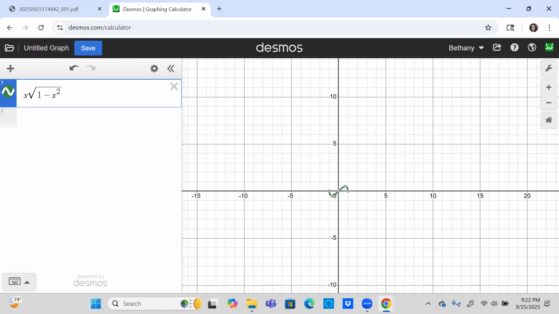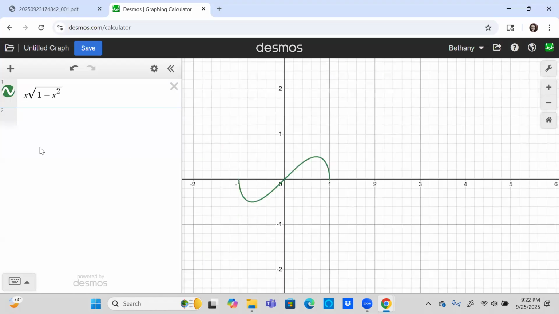I would maybe argue, wouldn't that look the same if we flip it upside down? So that point is (1, 0). I think the teacher's wrong on that one. I think it's odd. That would look the same if you flip it, yeah? Here, let's put in what we had. Negative x.